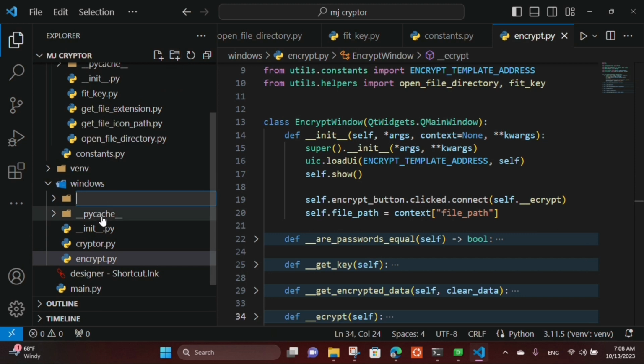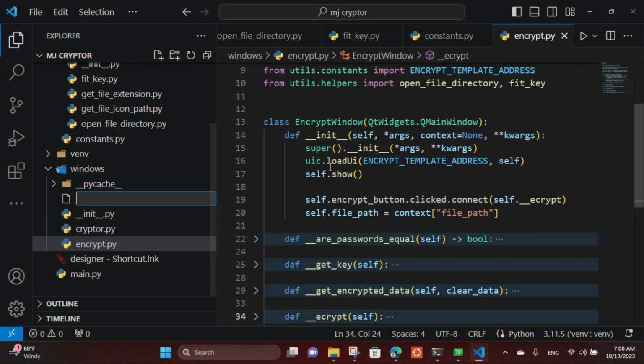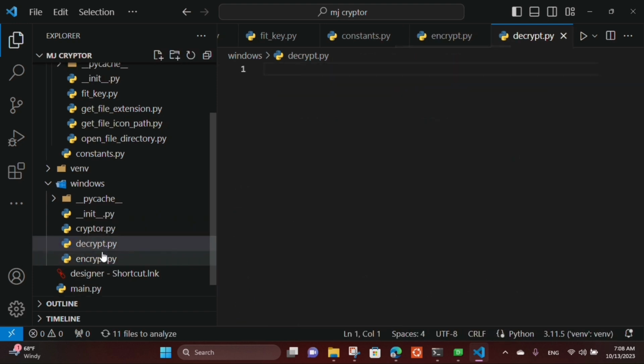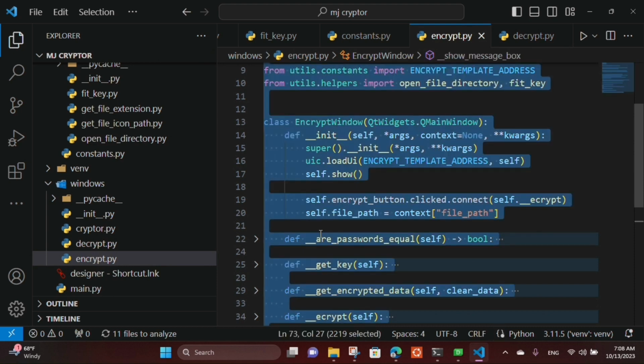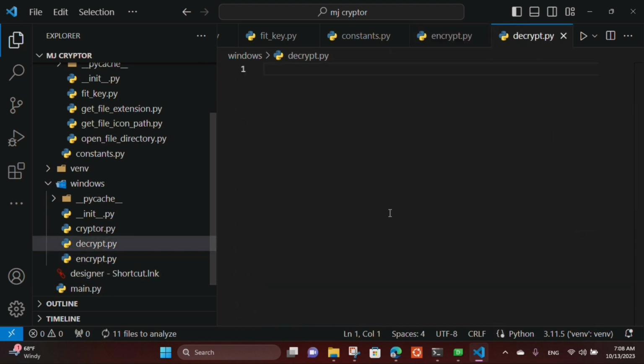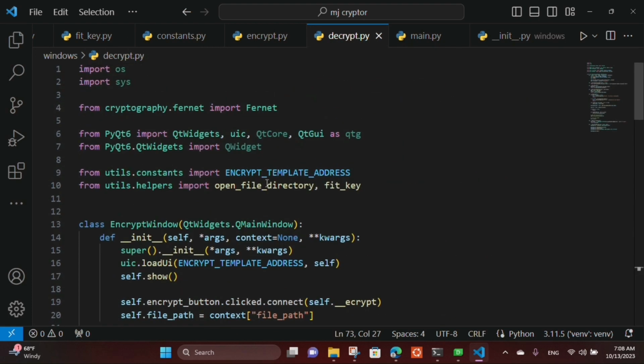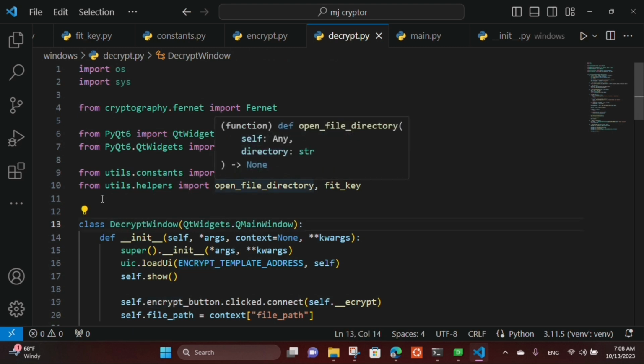I create a file here named decrypt.py, come to our encrypt, copy all here, come to the top and replace it with decrypt window.